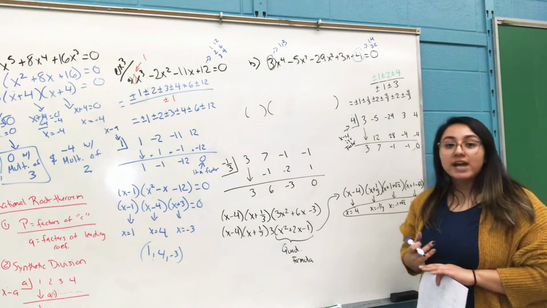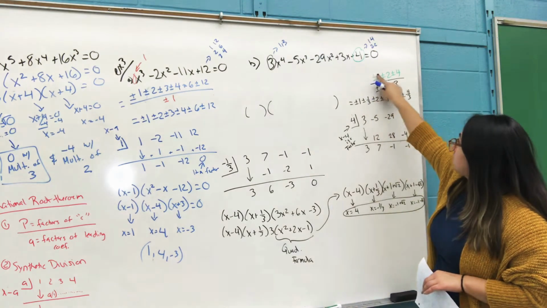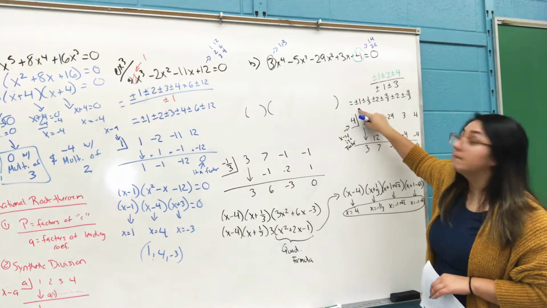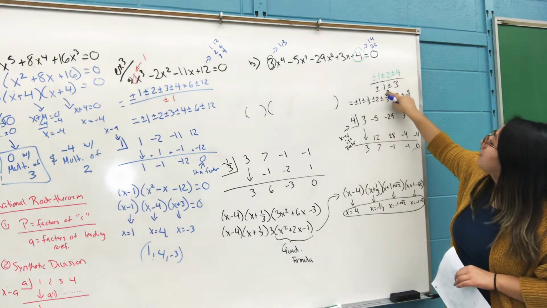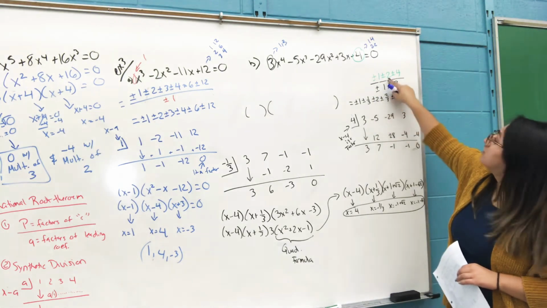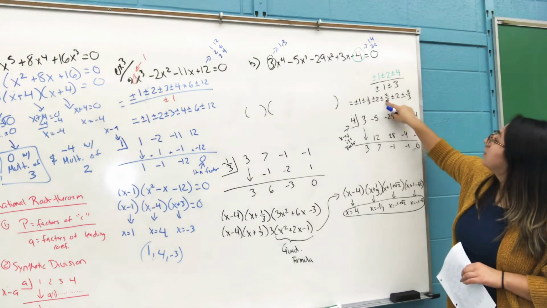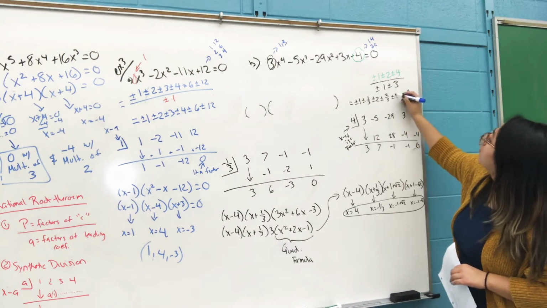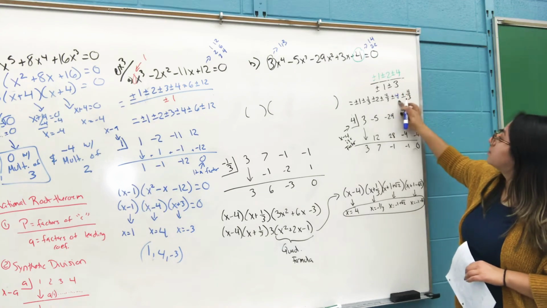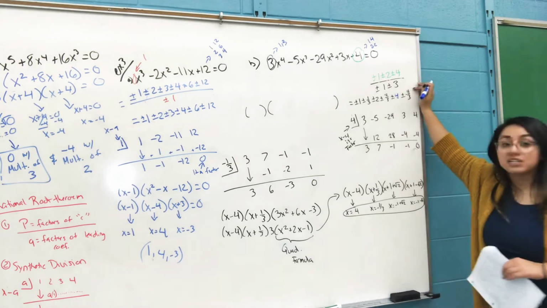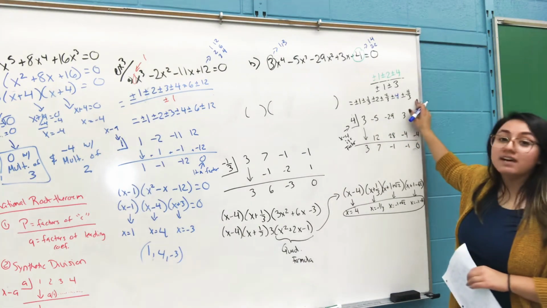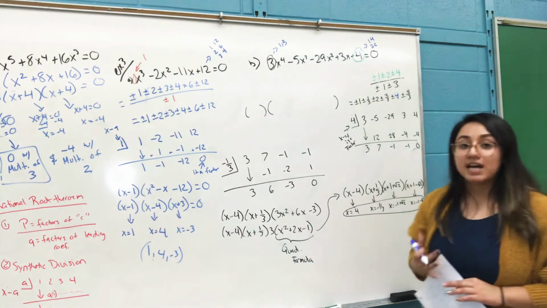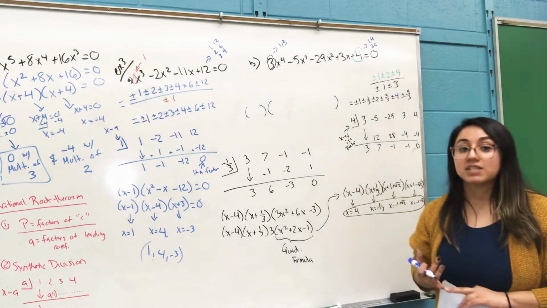Then we go ahead and divide. So plus or minus 1 divided by 1 is 1. 1 divided by 3 is 1/3. 2 divided by 1 is 2. 2 divided by 3 is 2/3. 4 divided by 1 is 4. And 4 divided by 3 is 4/3. So you have 1, 2, 3, 4, 5, 6. You have 12 different possible answers that you can use for synthetic division.